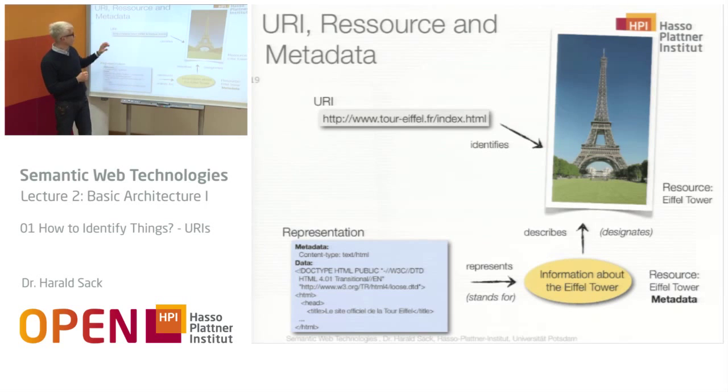So to put this in our life cycle, we have here an identifier identifying the Eiffel Tower. And if we access the web with this identifier, what we get back is, in the end, a representation of the original object that delivers information about this object in the form of metadata that describe the object. And this is sufficient for talking about the object. So this is the meaning of an identifier or a uniform resource identifier in the web and also in the semantic web.